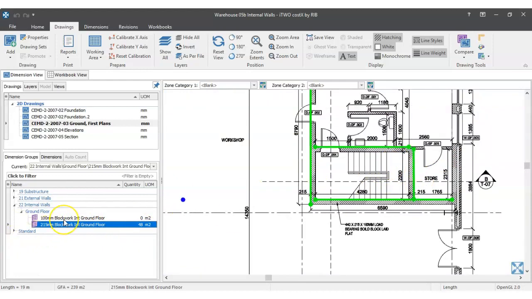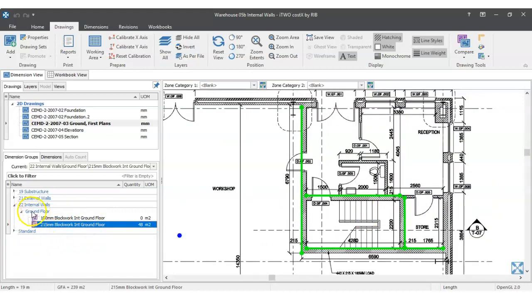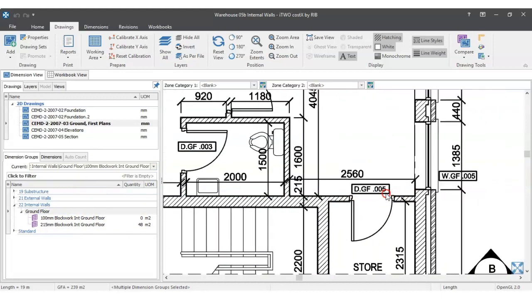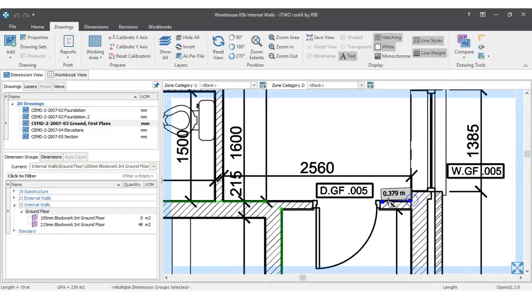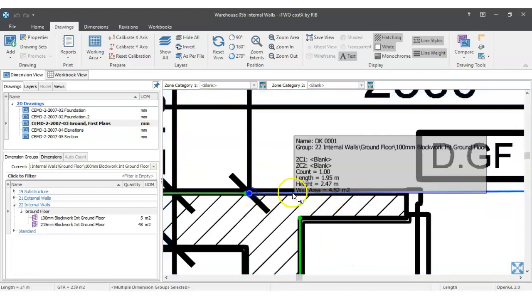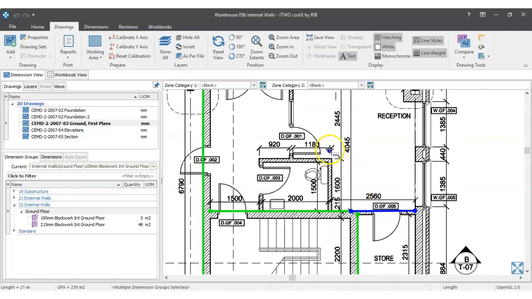As I said, I do have 100mm block walls, but I'm going to do what I did before. Click the ground floor folder, and then drop down a filter and click the 100mm. So now I'm on the 100mm walls, but showing the 2 and 5, just to see where I left off. So click, there's a 100mm wall. I could stop there, but I'm missing that little bit. There we go. So we'll cover that wall there, and then that one down, and that one from there. So I think I'm covered there.